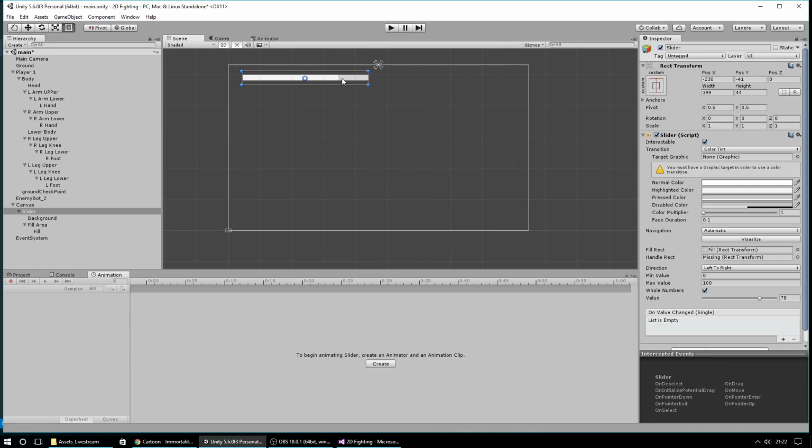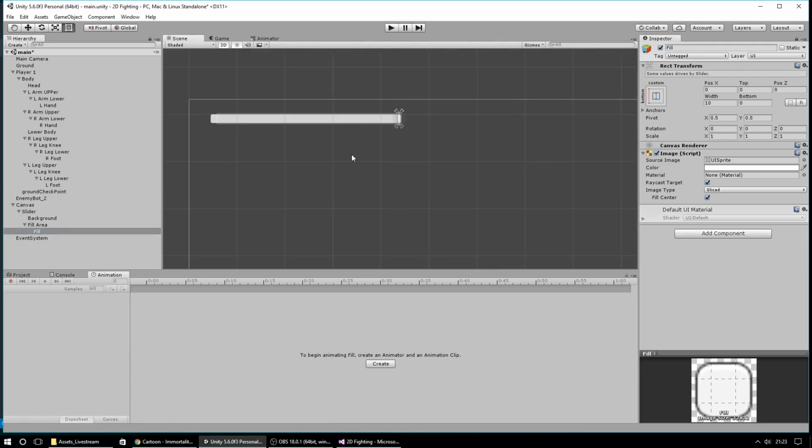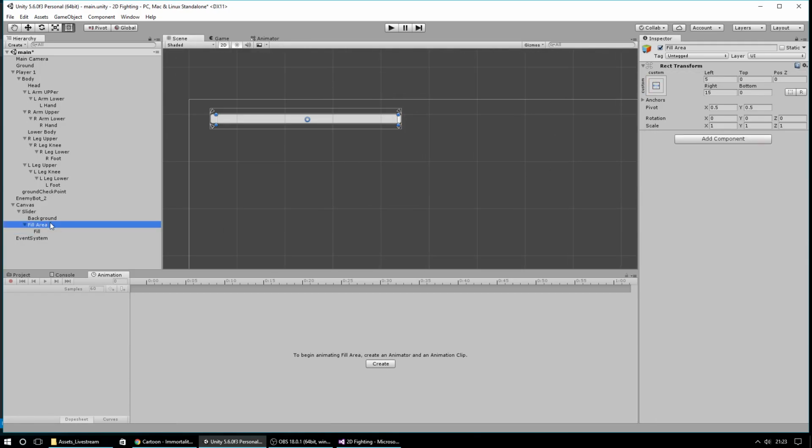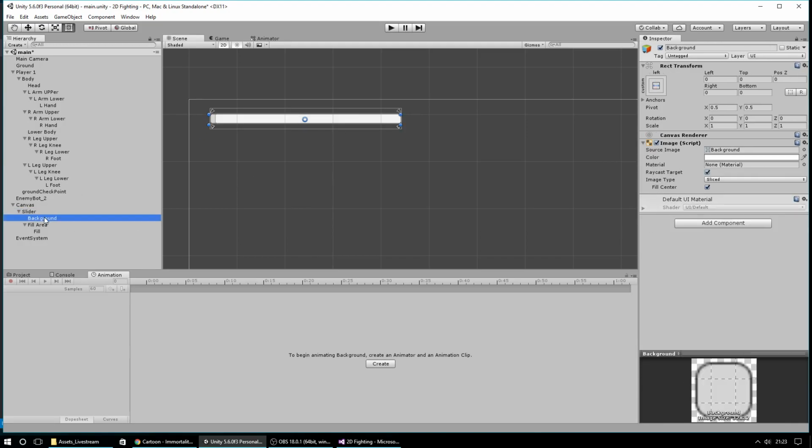So our slider, I'm actually going to flip this around on the x-axis. So we're going to set it to be -1, so that the health will go in towards the middle, like it does in most fighting games in general. So let's fiddle around with some of these other things. Let's put the value up to full for the moment. You can see it doesn't quite go all the way, so we need to make some changes to that.